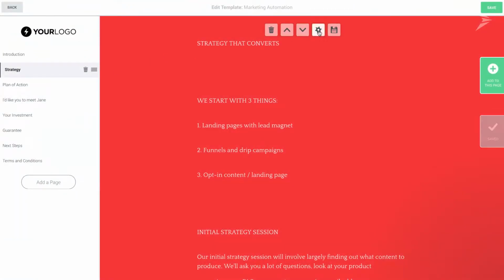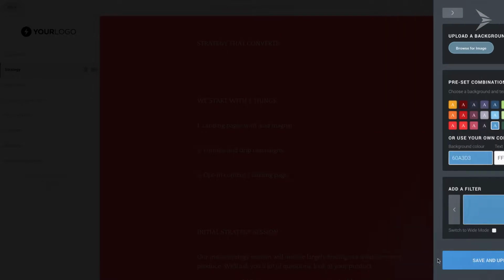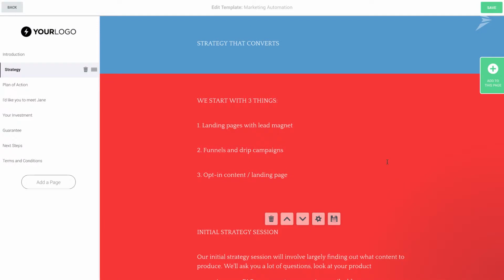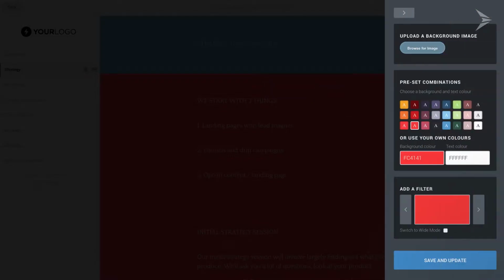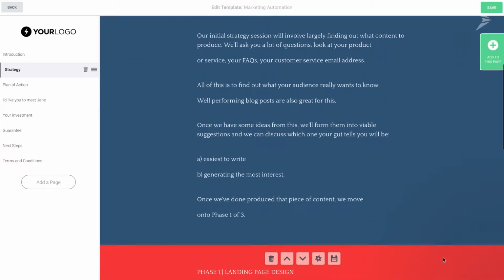So, what do we do? Red can be a great color if you're trying to present things as strength and dynamic approach, and there's a very famous soft drinks brand that uses it. But for this kind of market and this kind of target demographic, and we're talking about marketing automation, the most palatable color scheme is generally blue or different shades of blue. It's applicable to both genders, and if you're a software company or a design company or a bank or anything like that, it's probably the way to go.